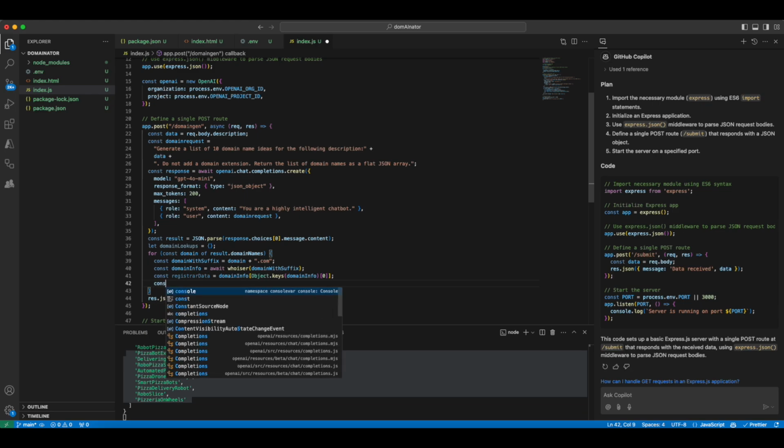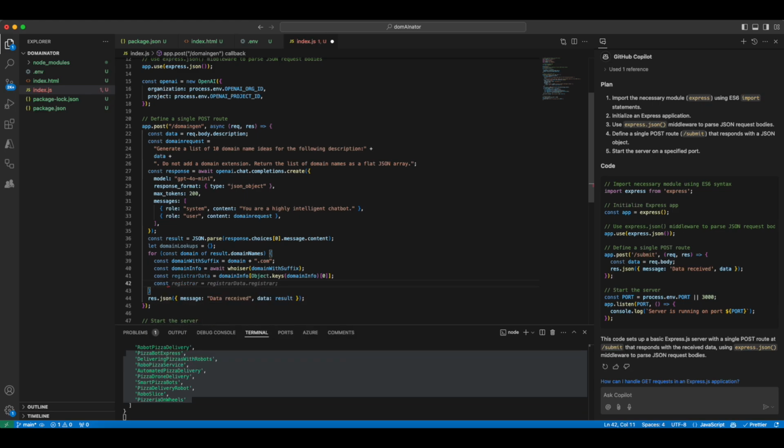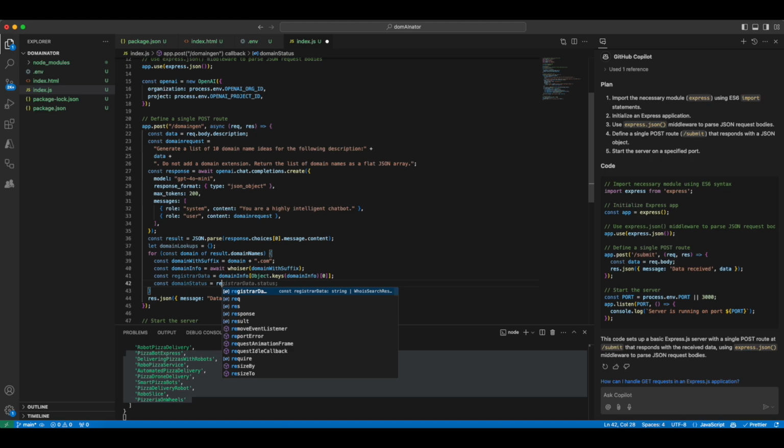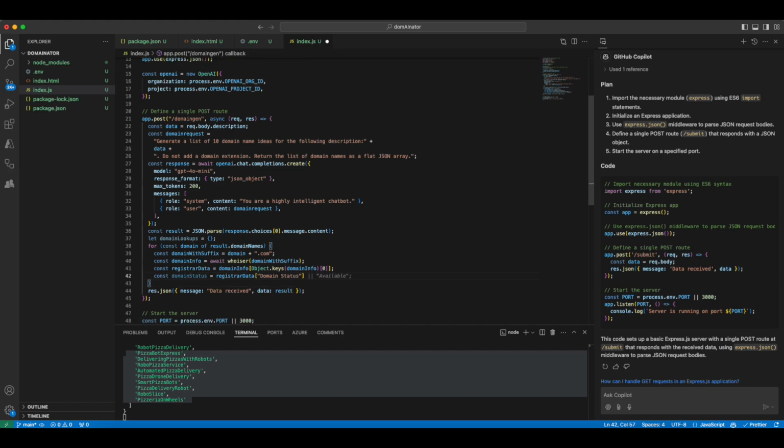In that parameter, we're looking for something called domain status, and that's going to be in registrar data, and it's called domain space status. That's what's going to be inside the object.